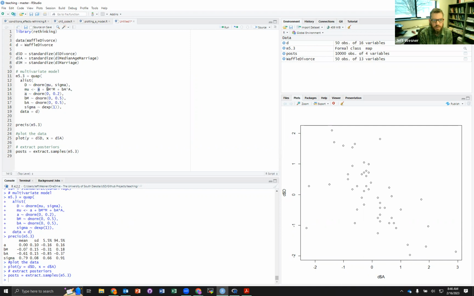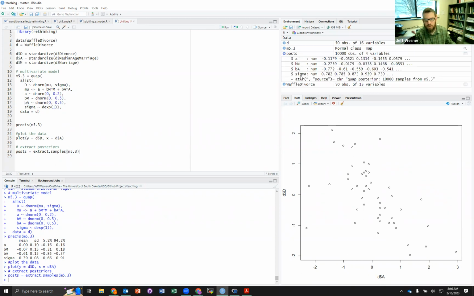It's got alpha, the intercept, beta M, the slope between marriage rate and divorce, and beta A, the slope between age and divorce after accounting for marriage rate. And then sigma, which is the average distance that a dot is from the model's prediction. When we extract the samples, those are the 4 things that show up here. Those are the 4 parameters that our model is estimating.